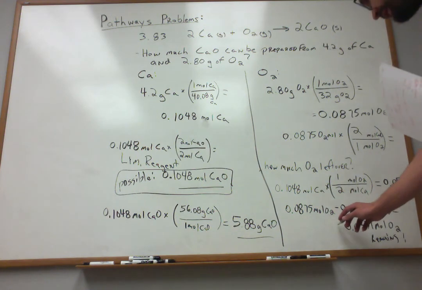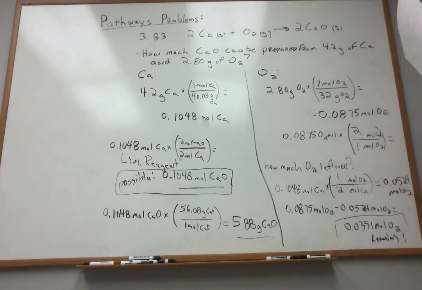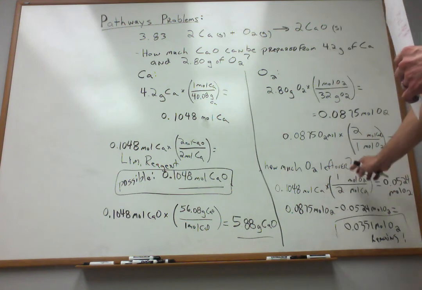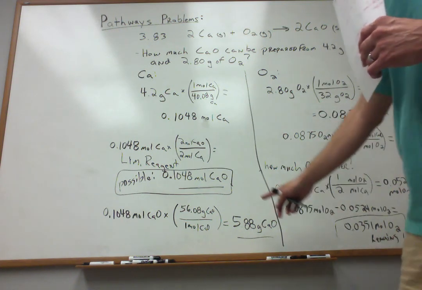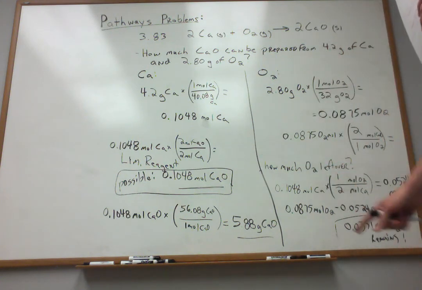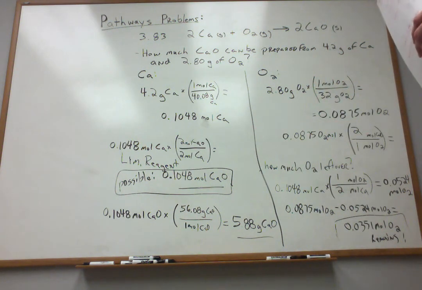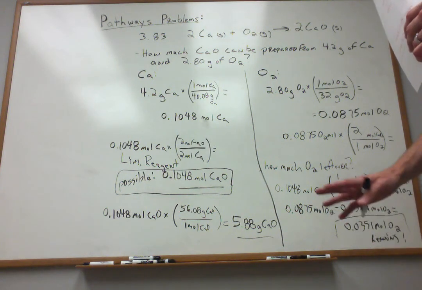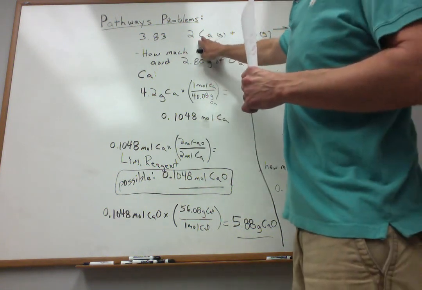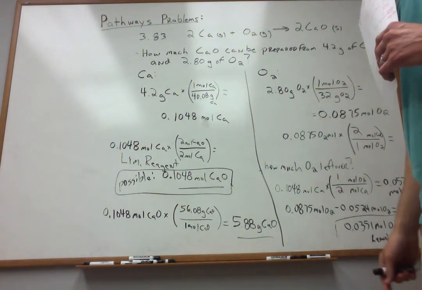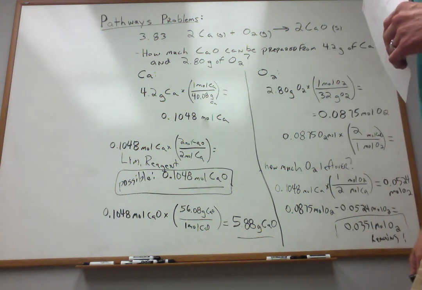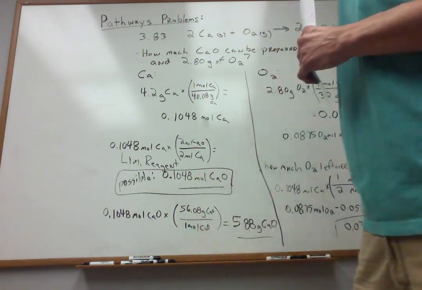Okay, so I know a lot about this system. I started with 4.2 grams of calcium and 2.8 grams of oxygen, respectively. That was this many moles of calcium, that was this many moles of oxygen. They're physically equivalent, as different units. I did my limiting reagent part of the problem to realize that calcium was the limiting reagent. It's what I was going to run out of first. After the reaction, I'm not going to have any of my calcium left. It's going to be completely gone because all of it's going to be converted to the oxide, and I'm going to yield 5.88 grams of that calcium oxide, which is this many moles.